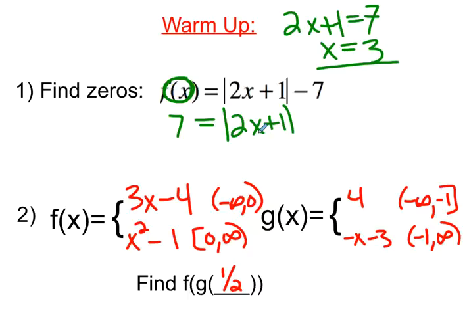So we could say, negative (2x plus 1) equals 7. And it's the same thing as making this negative 7. It's just the negative would be transplanted over here. But basically, if what's inside the bars is negative (2x plus 1), then once you take the absolute value of it, it's 2x plus 1. You get the same thing. So, in this part right here, you could divide both or multiply both sides by negative 1. I'll just distribute the negative, because that's more similar to what we're going to do today.